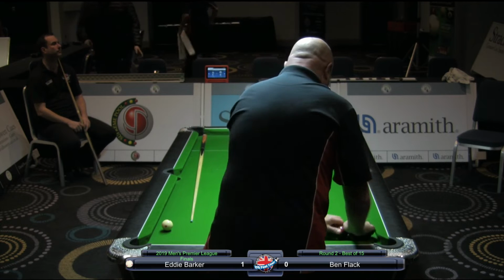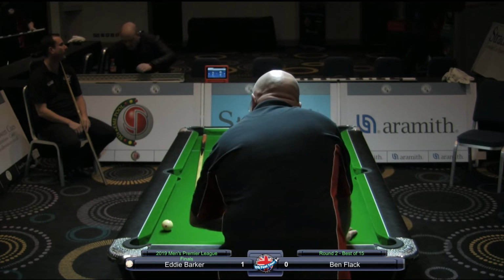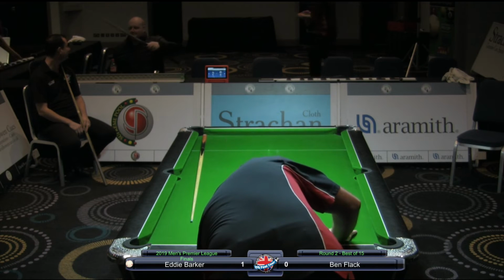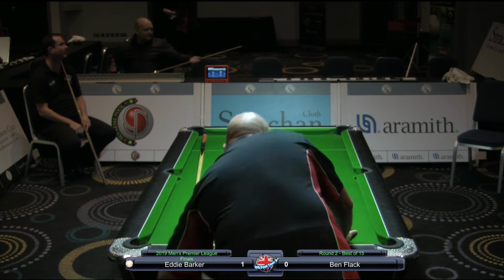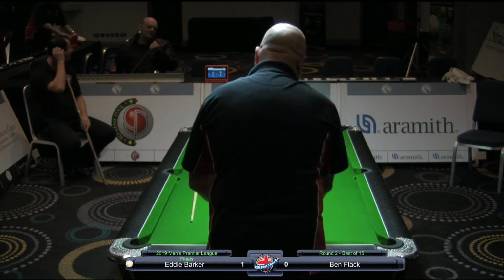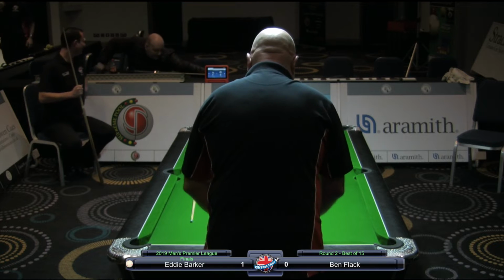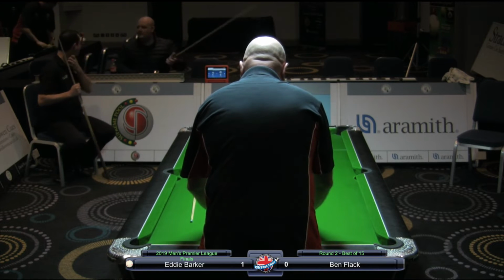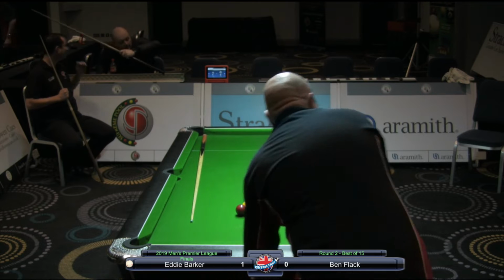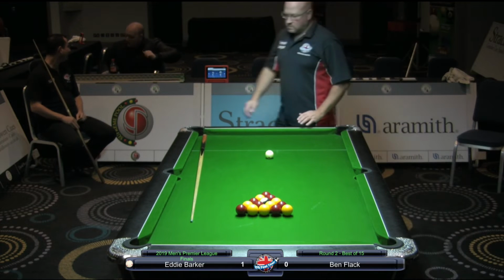Seen a few times this season where one player or the other has rattled off a few frames in a row. Momentum's pretty important in any pool match, but all the more so where it's this winner breaks format. It doesn't tend to make so much difference when the standard of the players isn't as good. If they're not clearing up in one visit, slightly academic having winner breaks, but once you get to this level where you might realistically clear a few in a row, one mistake really can be pretty costly.